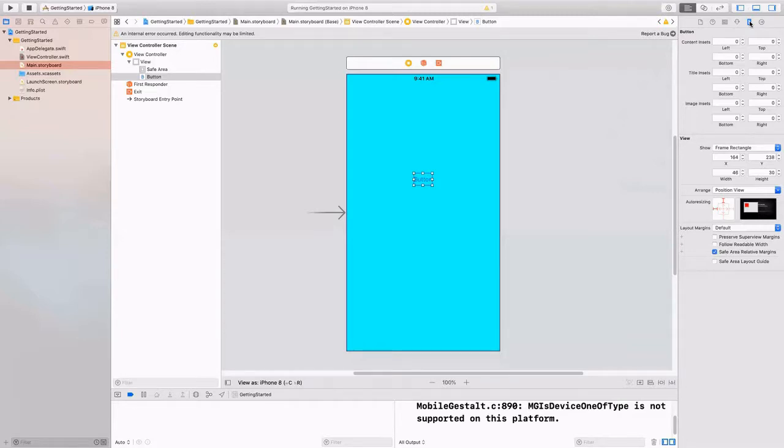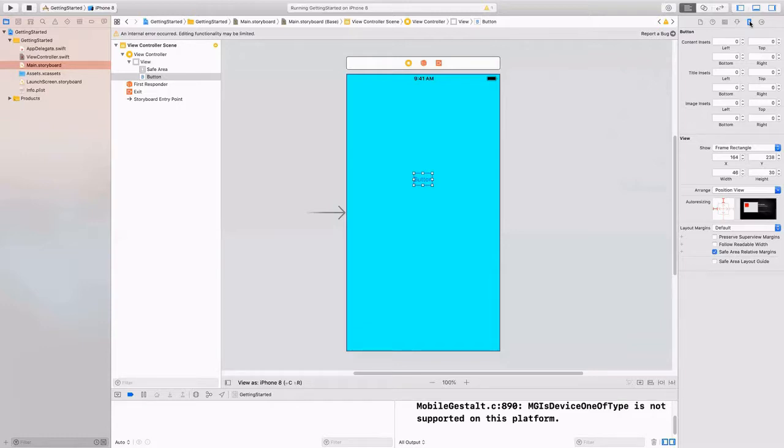You'll use the XY fields where the top left of the screen corresponds to 0, 0. The X value gets larger as you move the element to the right, and the Y value gets larger as you move the element down on the screen.